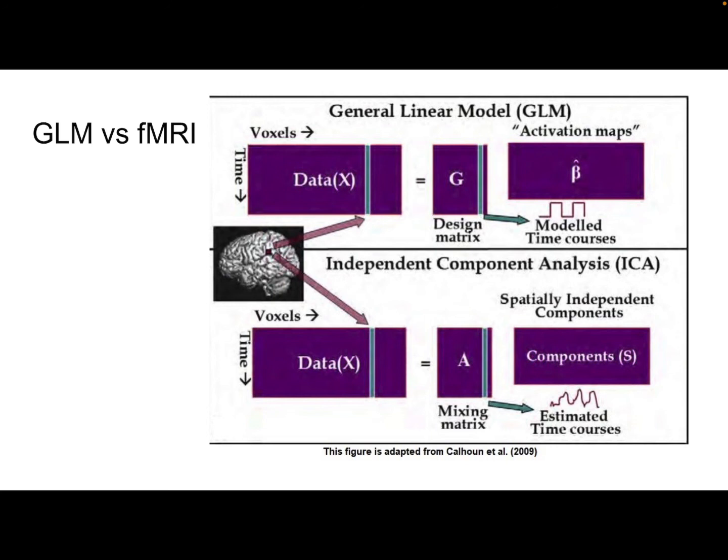ICA is becoming more and more popular. It is a data-driven method that decomposes complex multivariate spatial temporal data into independent subcomponents. This is a multivariate method that takes a V times T matrix, where V is the number of voxels and T is the number of time points, and looks at all the voxels simultaneously. ICA assumes a generative model where the observations are linear mixtures of independent components, with estimated time courses that correspond to the time course of the stimuli being task-related components. By mapping this signal into the brain, we get an activation map that is associated with a task of interest.